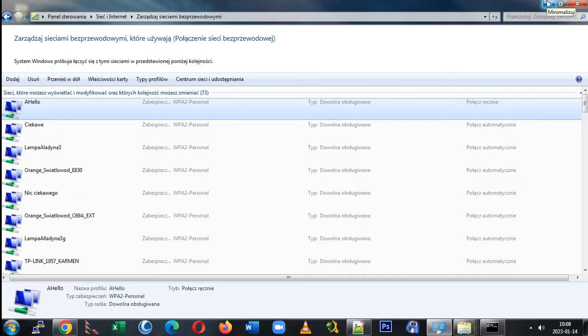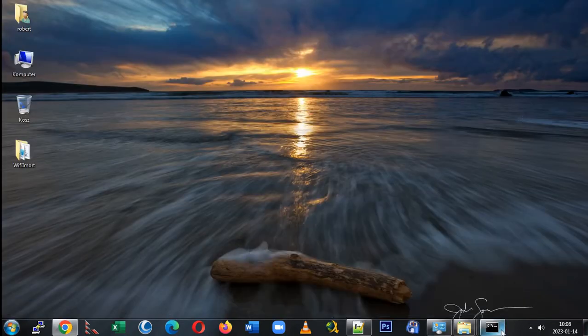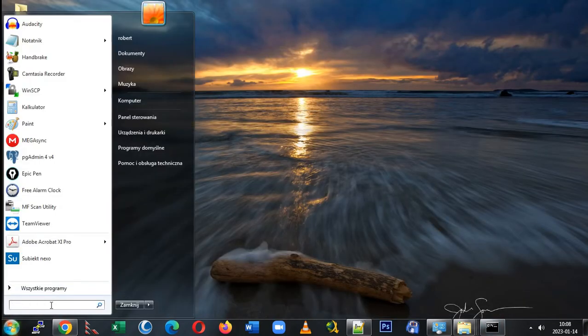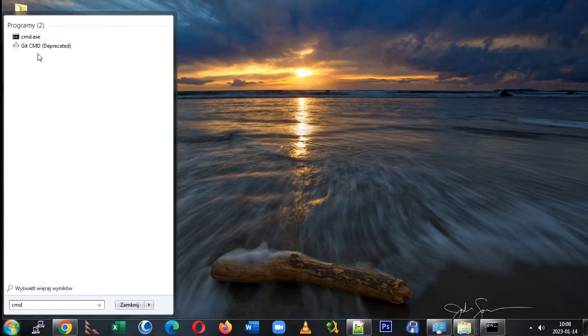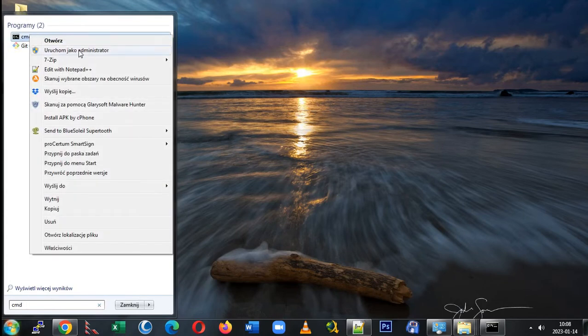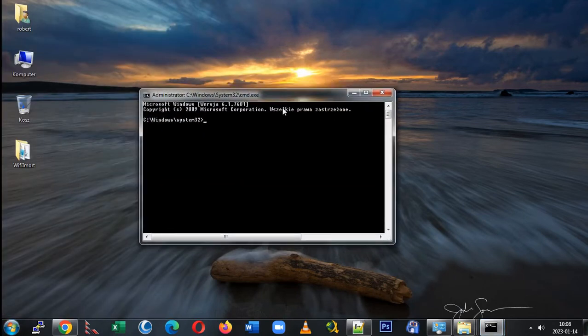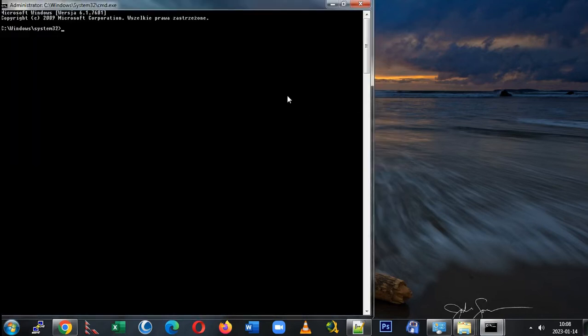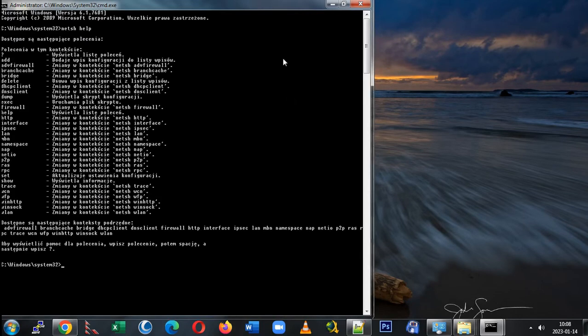The first time, we run CMD. We must run it as administrator. As you can see, we have netsh, and we call help. And this is the help to add profiles to the network, to wlan, and something like this.